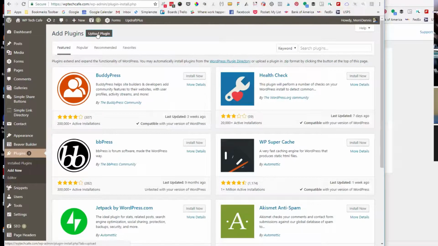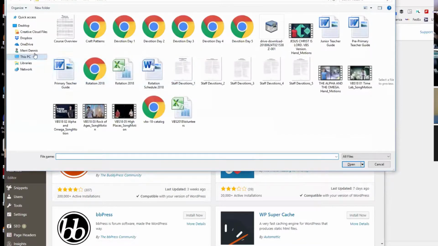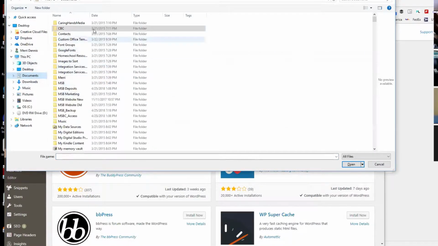It's really essentially the same way that you upload something to your media library. So I would say upload a plugin, and then you say choose file, and then it's going to come up with your directory on your computer.